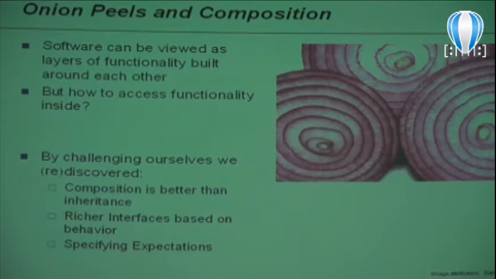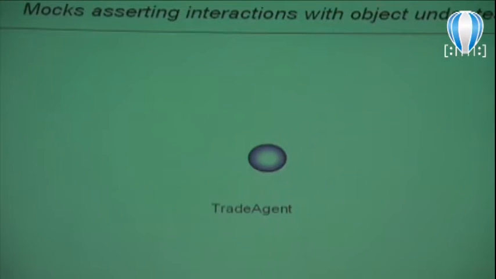And this idea of expectations came up. This work came around from doing lots of different experiments. And the idea that we came up with for what we termed mock objects was, say, for example, I've got this trade agent object, and I'm thinking, well, I want to write some tests for it. So what does a trade agent do? Maybe I want to buy some trades from a market and then take some money out of a bank account or something. So maybe I write a test for test buying the cheapest.